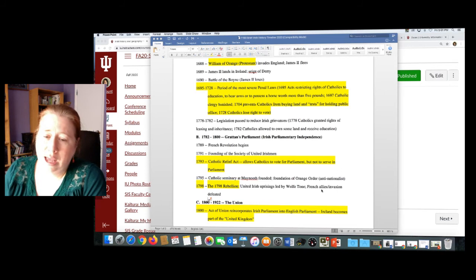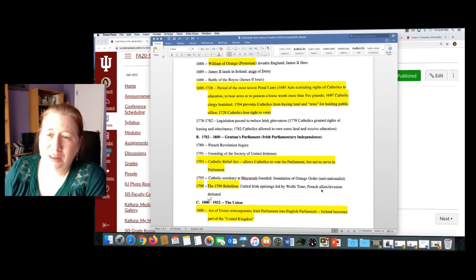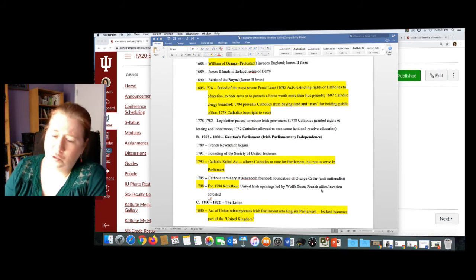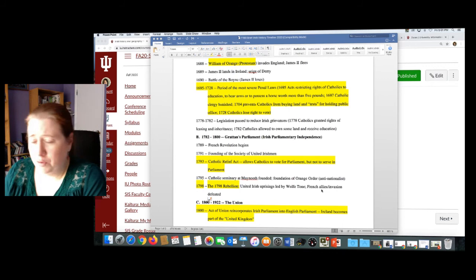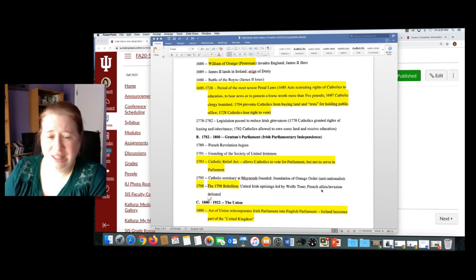And Wolfe Tone was a Protestant, which might surprise you, but he believed that all of the people in Ireland, regardless of religion, should be allowed to rule themselves and to have that separation from England. And he thought that he would be able to get the Catholics on side, which he did, and then as well the Presbyterians, which is also Protestant, but they were looked down upon by Church of England Protestants because they had split from them a little bit, and that they could rally behind getting rid of the British and making sure that Ireland had its own government, its own interests, its own nation. And this is a real time of nation building, as you can see with France, as you can see with America, this idea of separating yourself and making a distinct nation and culture for your own. So that's what's happening at the end of this.